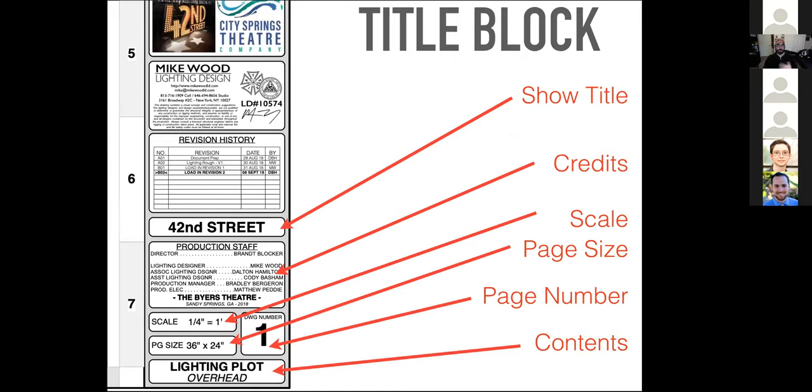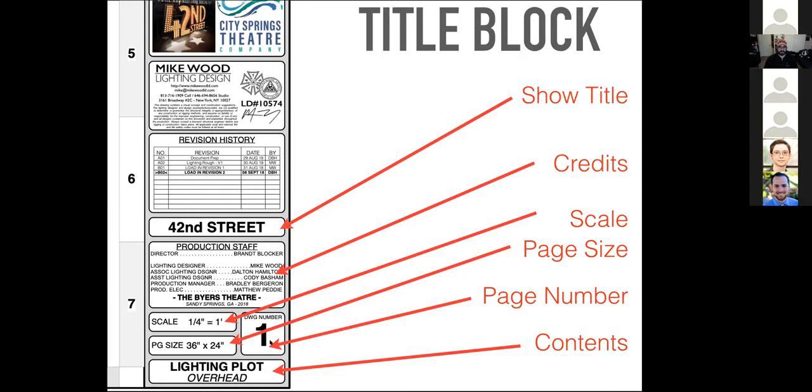If you've been looking at my stuff for a while, you know that almost all my title blocks look the same. We've got here at the bottom, this is my example. You don't have to copy this in any way. There's millions of ways you can do it. The key thing to take away here is the information itself that is being conveyed within this title block. So I have the contents. That's the most important thing. What is this page? What is on this page? If there's no label of what it is, I as an electrician, as a manager, whatever, I have no idea what I'm looking at. I've got a page number.